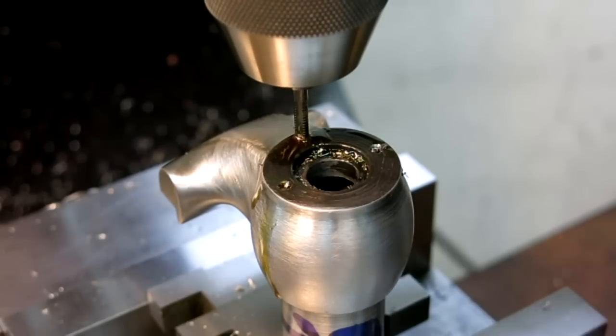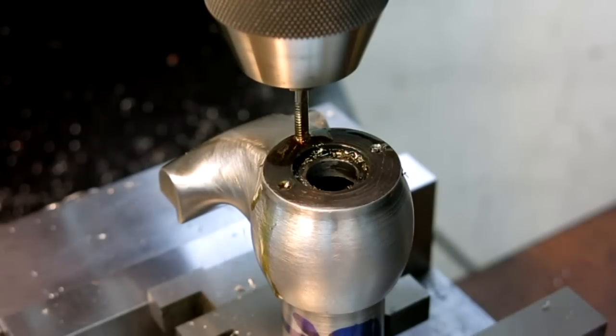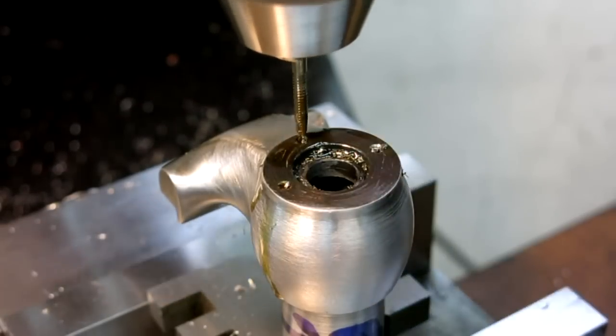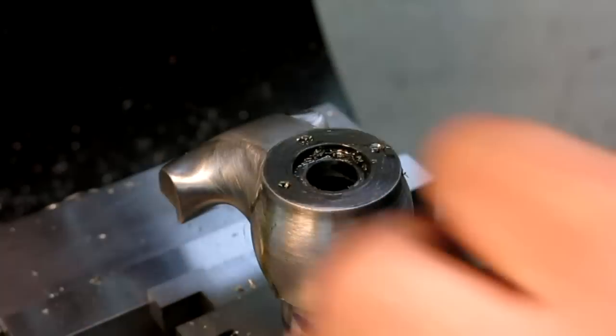Look at that thing wind up. Cracks me up, man. This is like the worst frickin' thread on the planet. Okay. Mr. Bozo didn't visit us.